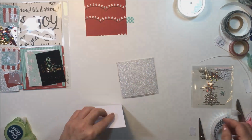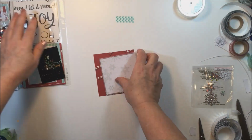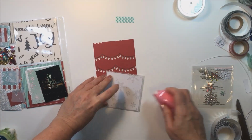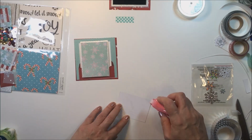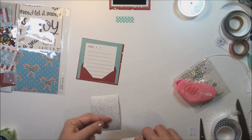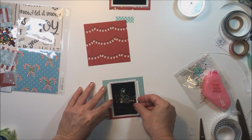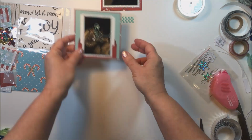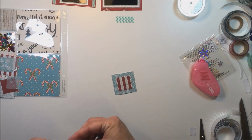So this first one is a picture of Bailey and Brady when they were in Calgary. They ended up going to a Calgary Flames Boston Bruins hockey game that night, I believe. So they had a lot of fun at the game. And then this other picture is a photograph of them at the Calgary Zoo, and this is one of the pictures that they took of the light show that was the reason why they went to the Calgary Zoo. And the hidden journaling on that one tag is about their trip and the things that they did on their little mini vacation that they had last weekend.